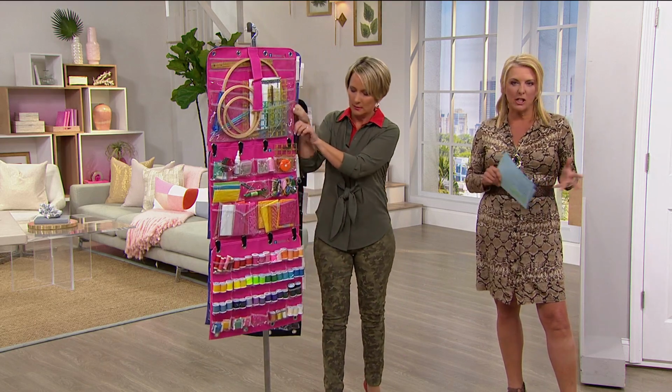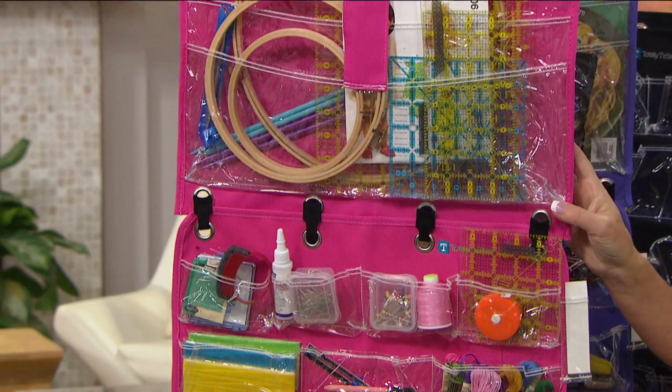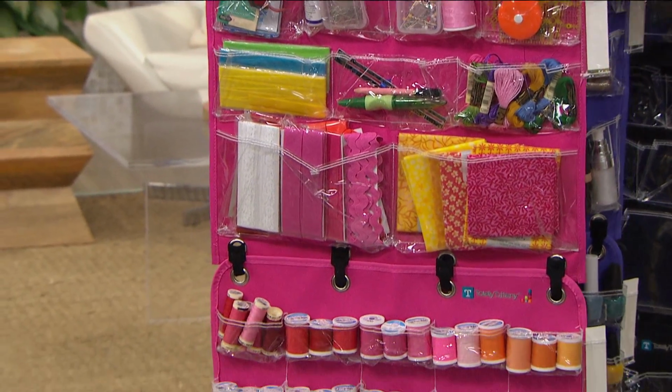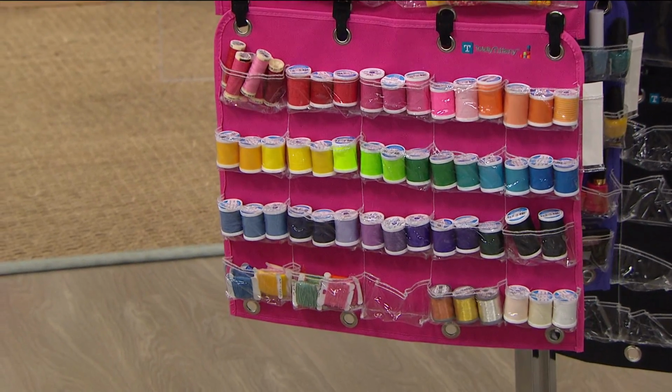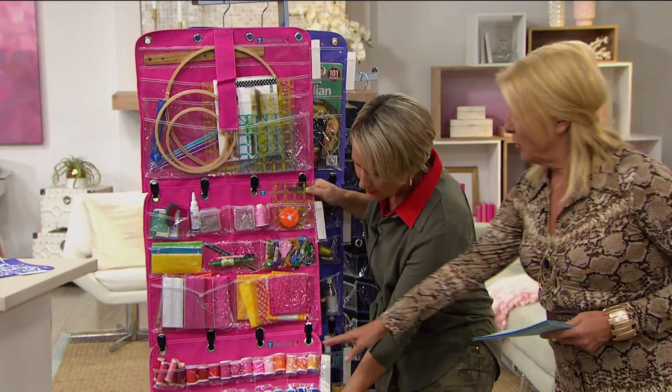Anybody who quilts or sews embroidery, watch this one. And if you multi-craft, right? If you're a paper crafter and a quilter and everything else, you put your sewing stuff in one of these and put it in the closet, and then bring it out and put it near you when you're actually working. So you can see, just look at the thread.